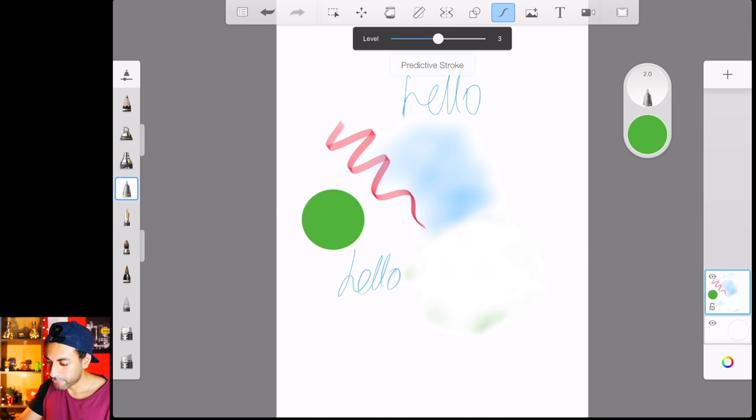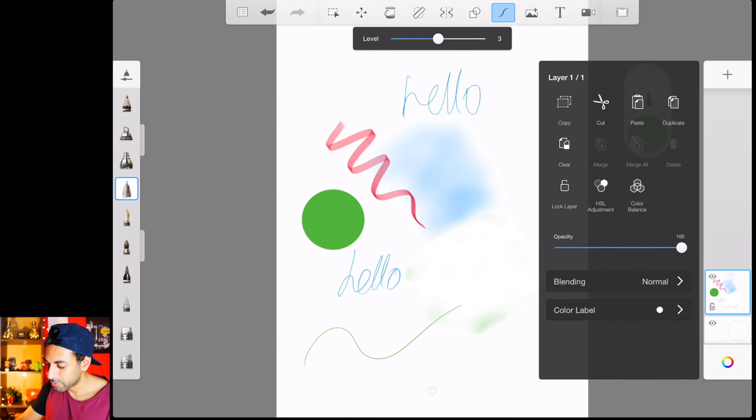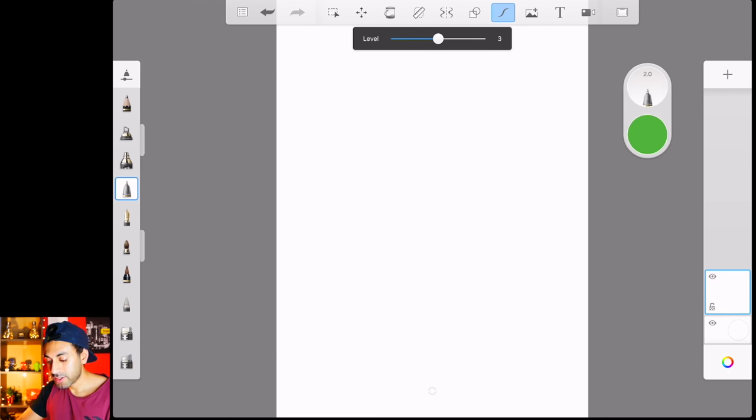There's also a predictive stroke tool — if you want to create a very curvy line, it will smooth it out automatically. You also have the option to add pictures, text, and even video imports into your sketch file. There's quite a lot you can do with the free version, though after seven days you'll need to pay. To clear the palette, on the right-hand side there's a little sketch box — click on that and select 'clear' to delete everything. This is a really cool tool and I recommend you play around with it.